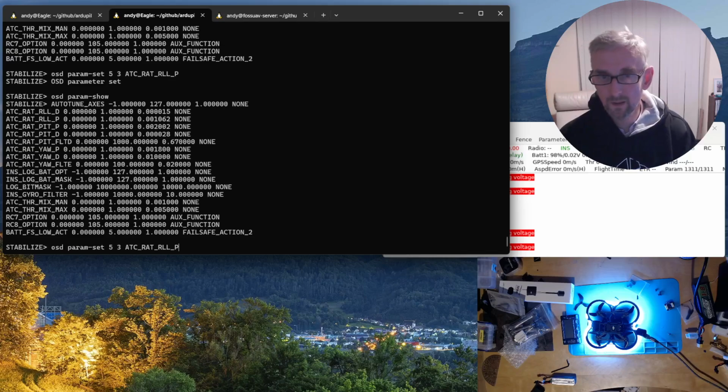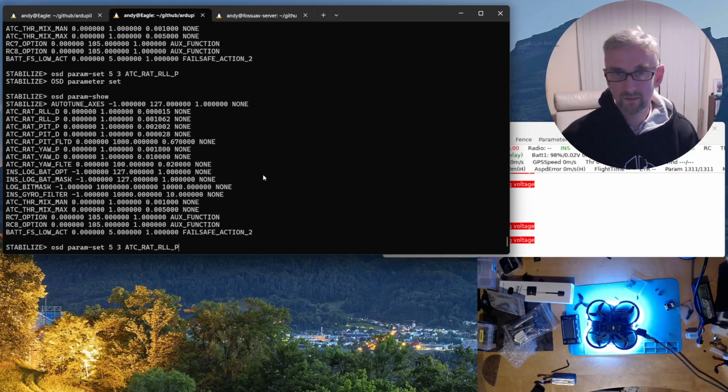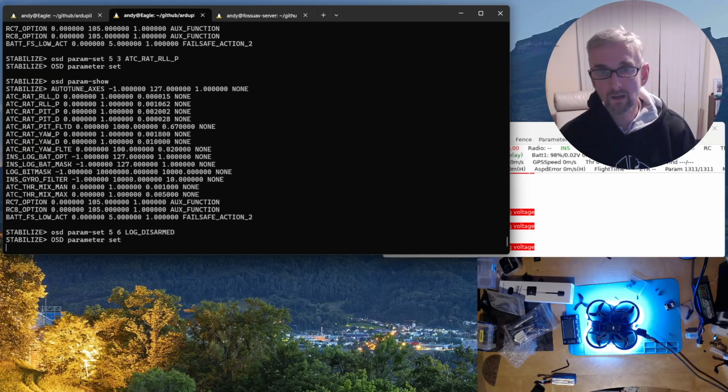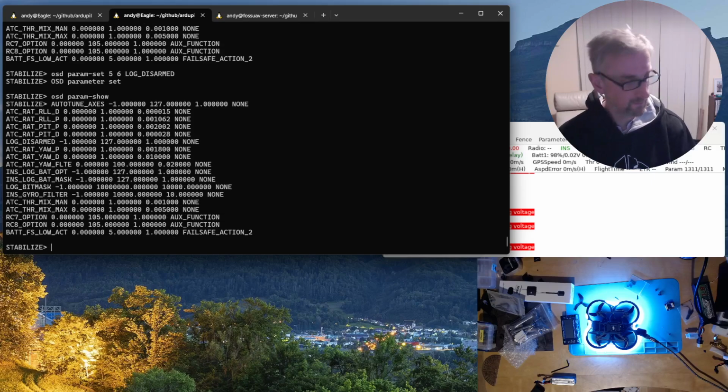Then the other thing I quite like just to set on here, so this is 1, 2, 3, 4, 5, 6. So I'm going to set screen 5 parameter 6 to log disarmed, because I quite like being able to set log disarmed from the screen. Okay, so that's all done with MAVProxy.